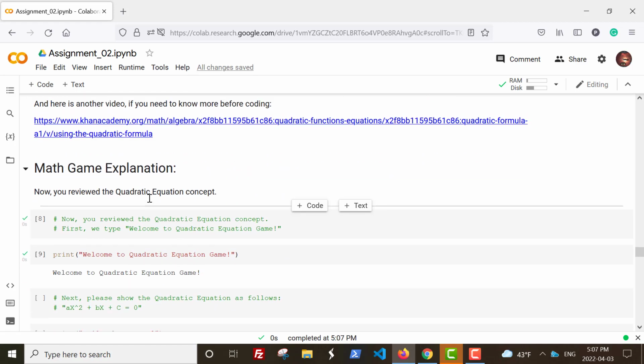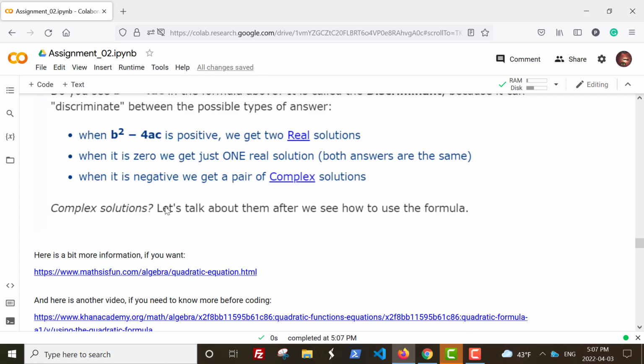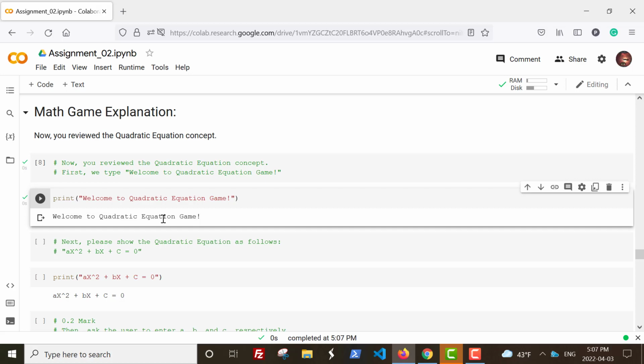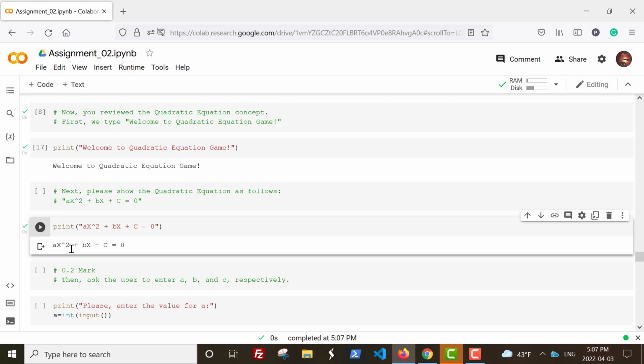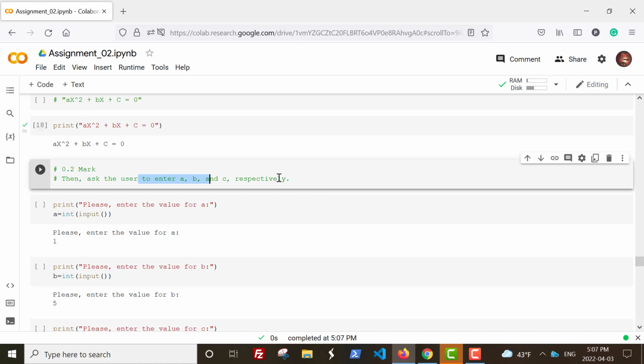Then also, the second part is what we've got here is the creation of the quadratic formula. So first of all, it's being prompted to ask for the welcome greeting message towards it. Then the quadratic expression is being printed out. Also, afterwards is going to be user enter such, such, and such.